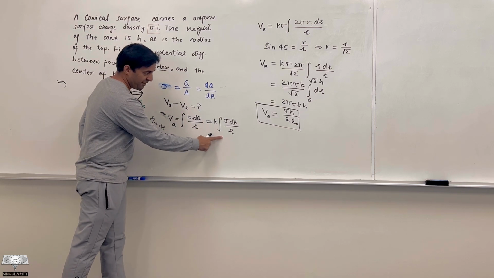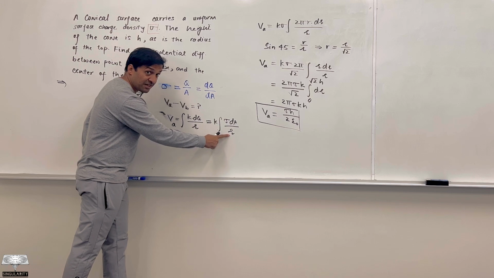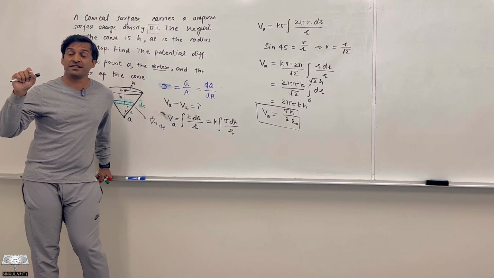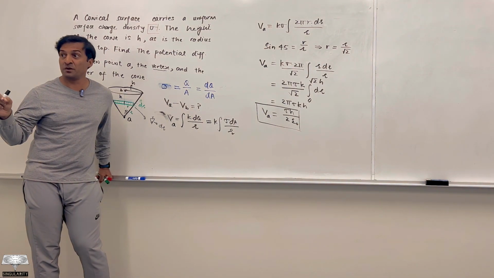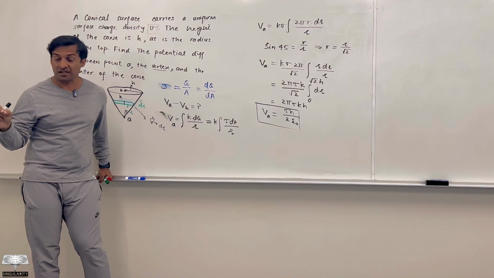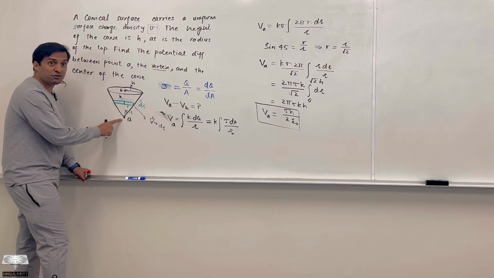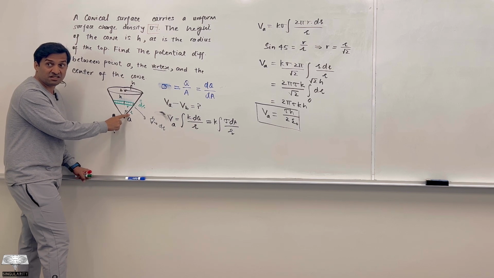Here. So we have dA. The only thing that we don't know is this curly r, because this is the distance from the point at which your small surface area is to the point where you want to calculate the potential. So here was our small surface area, and this was the point where we wanted to calculate potential. So this is the distance that I defined as curly r.